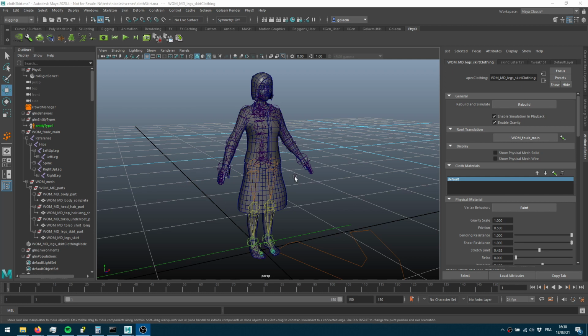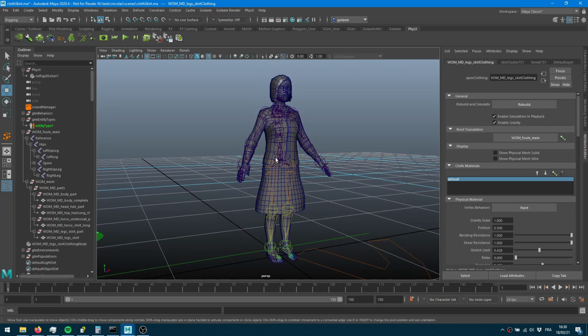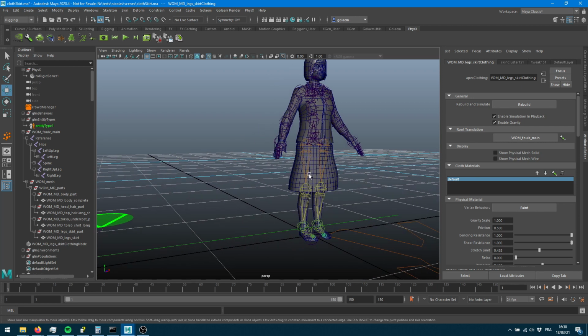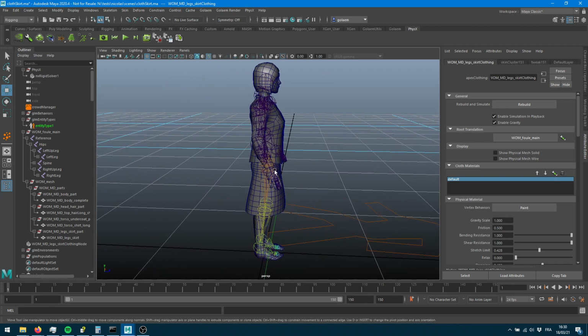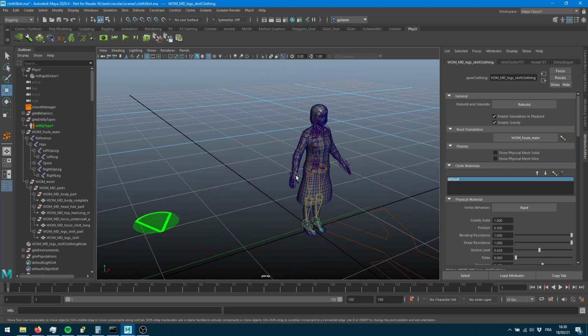So in this setup I'm having here, I created a woman character, and what I want to do is animate the skirt. Obviously, when the legs are going to move, we want to make sure that it's not going to collide through the cloth setup and that the cloth setup reacts accordingly to this.